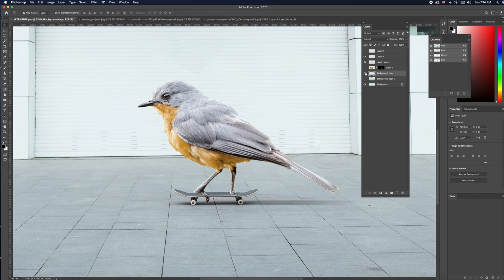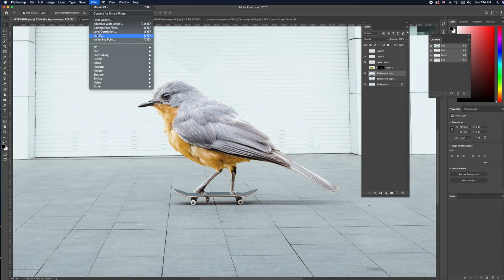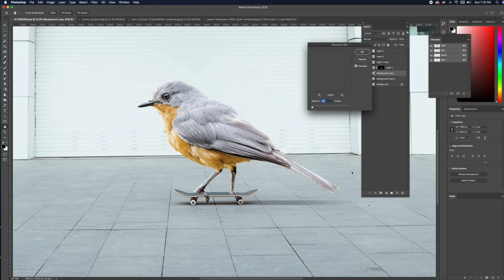All right, and then I like to go in and turn it on and off. And it's almost there, but I think it could be blurred a little bit more. So we'll go back. I'm going to do a Gaussian blur on it, which blurs the whole thing, not in a direction.